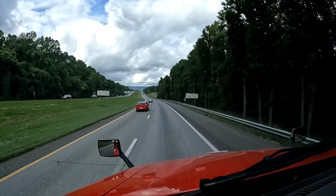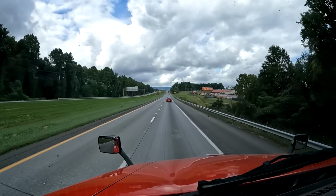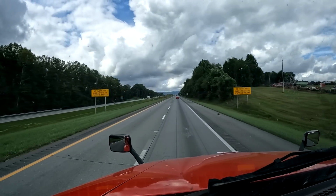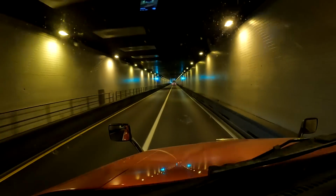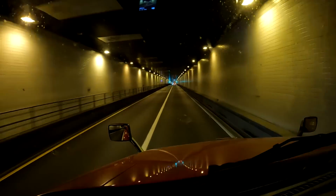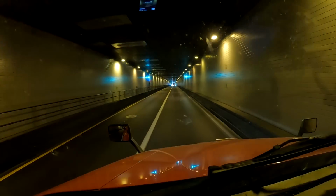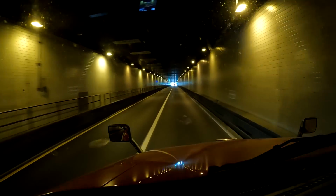I've got a weigh station coming up here, but I was just giving you a look at beautiful scenery. Alright, more later. Hey, we're going through the Big Walker Tunnel in Virginia. Sorry I wasn't prepared to get the entry of the tunnel. Didn't realize it was upcoming. Not something you see every day. Been doing some road work around here. There was a sign back there that says do not stop on bridge, so I'm assuming there's a bridge after we get out of this tunnel.